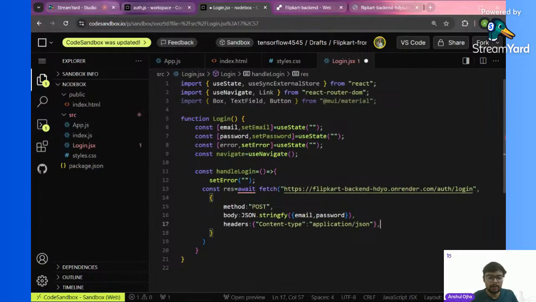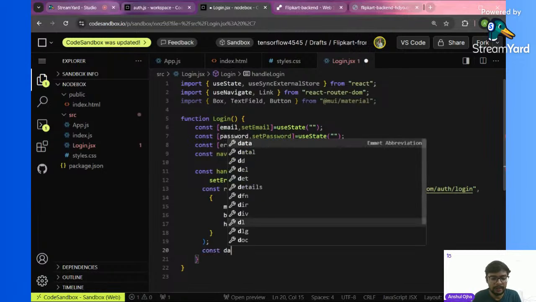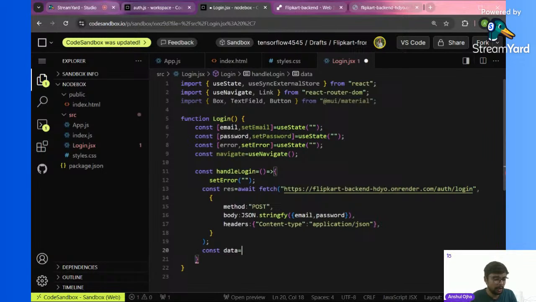Now, what is the next thing that I need once the request is created? This is my try block. It means I am not running into any error, so I'm assuming that and let's wait for the response. What is the response that I'm expecting? I am expecting a token. While testing, I showed you that if I'm making a POST request on this endpoint, I am expecting a token. So I will create a data const, and I will take the token.